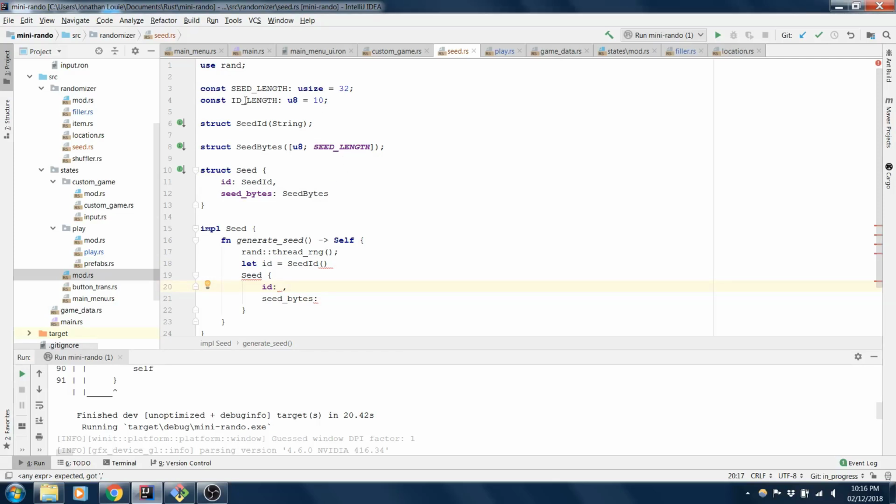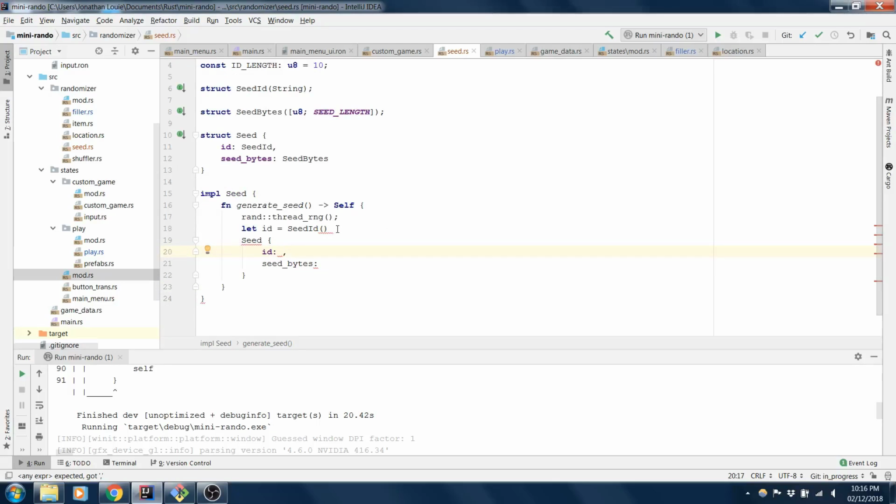And I kind of liked how that's done, because that's how it's done in most other games I've seen. You just have a 10-character string with 36 different combinations for each character. So I'm gonna basically do the same thing. To me it makes a lot of sense. So I've created this seed struct, adding this generate seed sort of constructor almost. It's a little bit more complex than a constructor, I would say, but yeah, it'll get the job done.